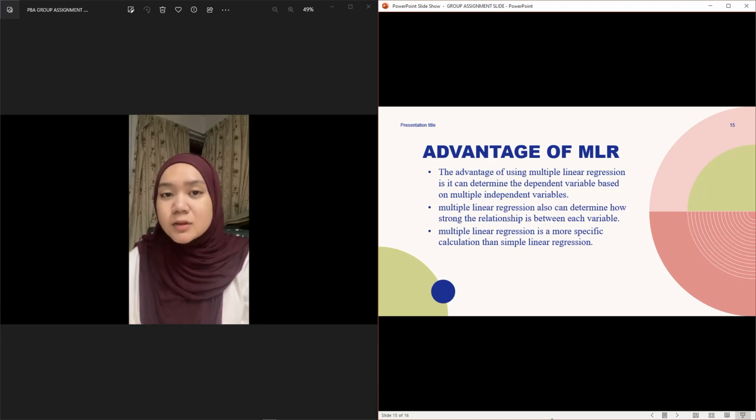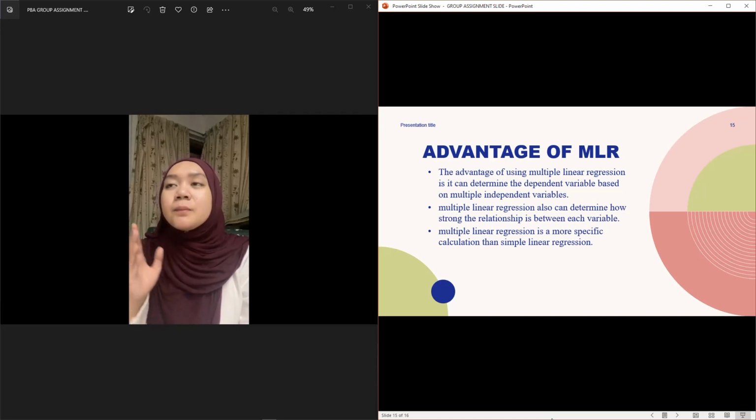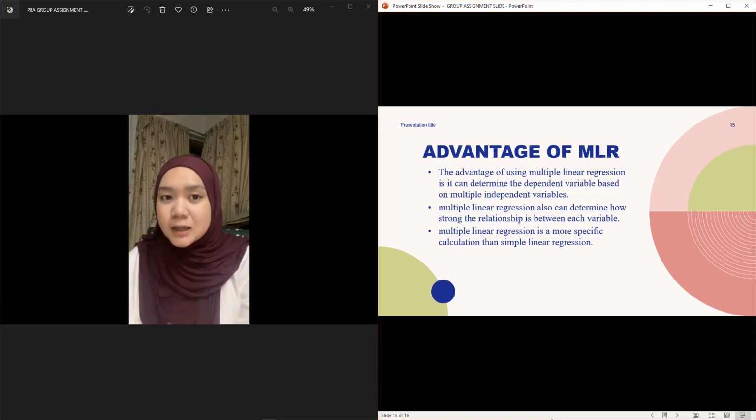Multiple regression assumes there is not a strong relationship between the independent variables. It also assumes there is a correlation between each independent variable and the single dependent variable. Each of these relationships is weighted, to ensure more impactful independent variables drive the dependent value, by adding a unique regression coefficient to each independent variable. Furthermore, multiple linear regression is a more specific calculation than simple linear regression. For more complex relationships requiring more consideration, multiple linear regression is often better.